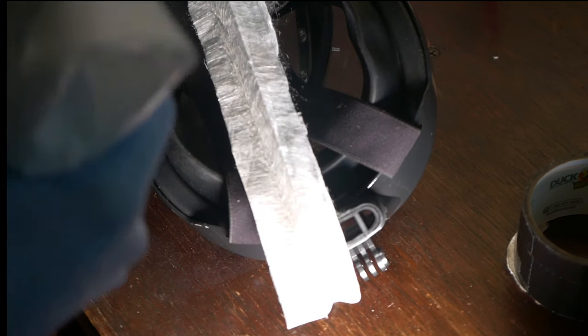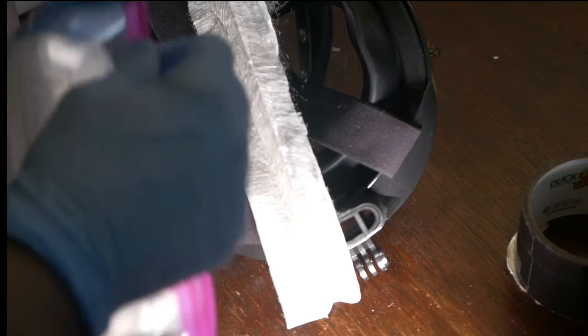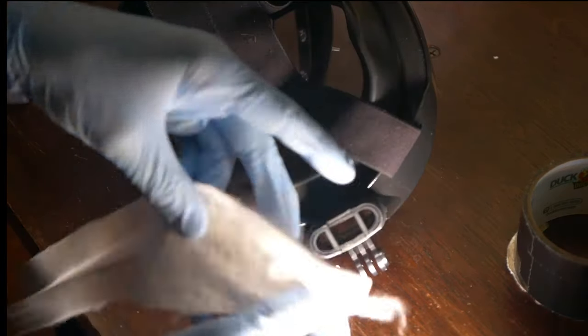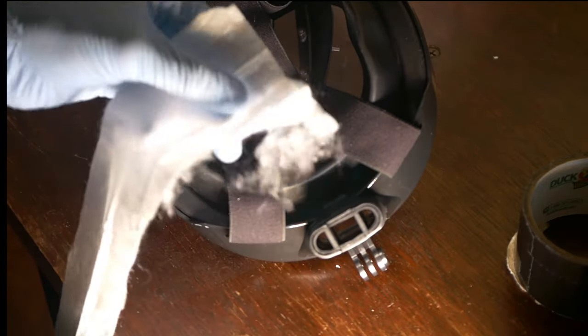I don't need this anymore — I will place it back in the plastic bag and put it in a safe, dark place. Possibly I should have put it in a brown paper bag, but I don't have one. There are filaments I don't need, so I'll cut those off.